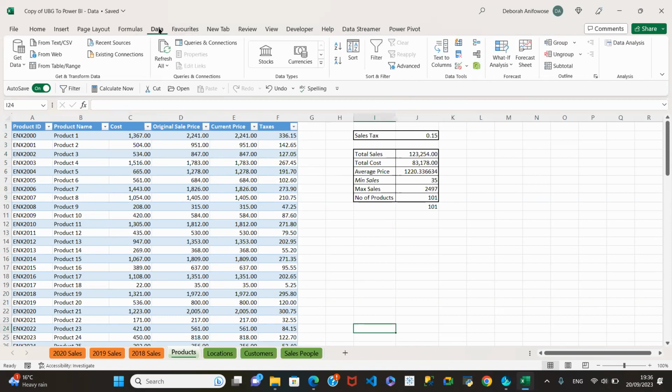Yeah. From Table Range. We are going into Power Query. From Table Range is going to pick all of this and take it to Power Query, but we already have it in Power Query.